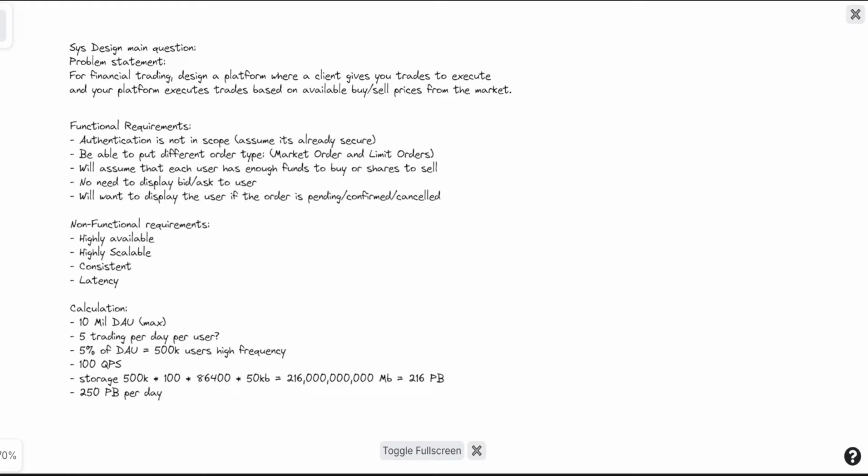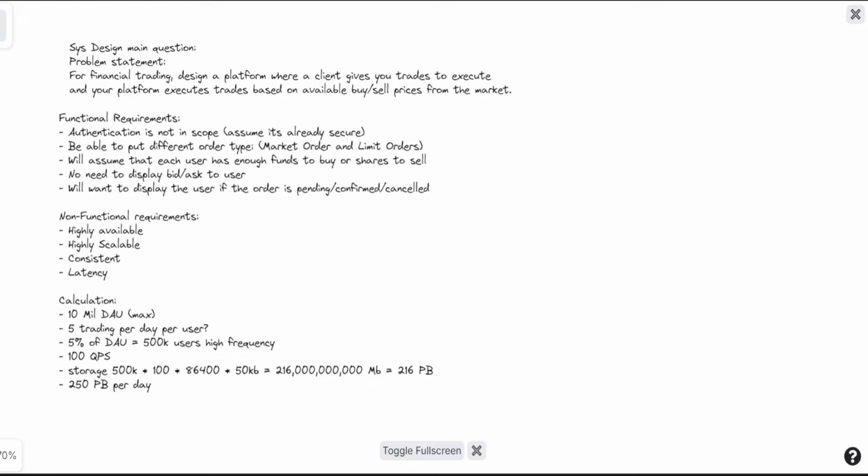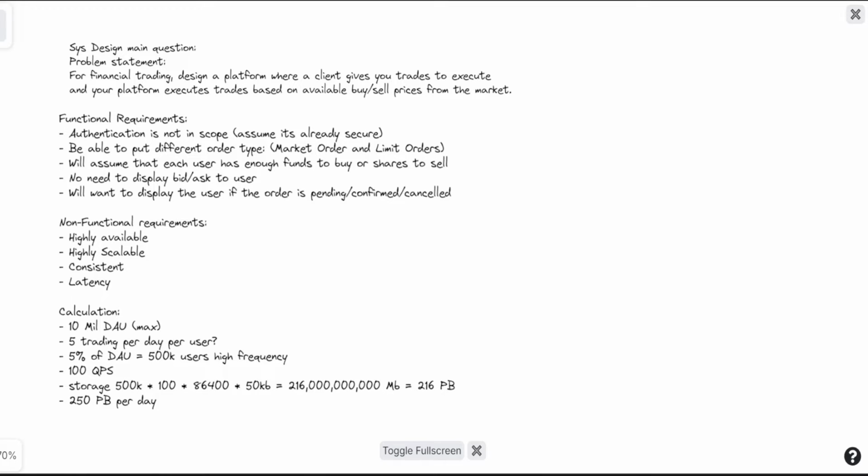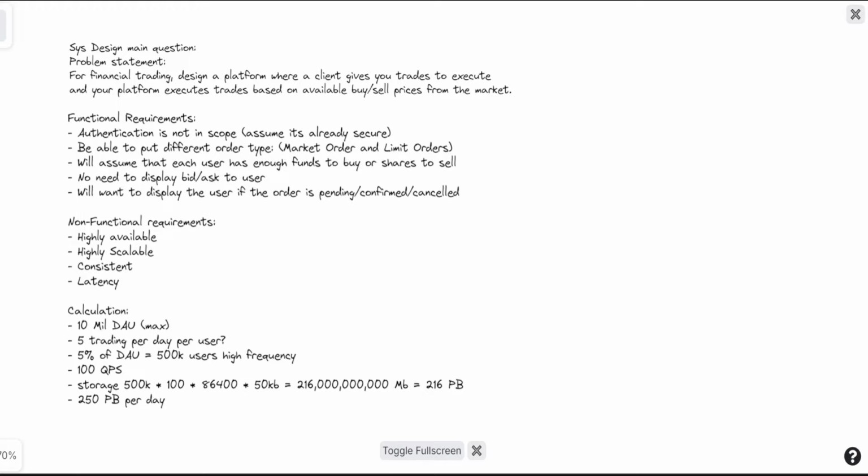I think that's more on the transaction data, which is a lot. So we have to make sure that we account for that later on when we do this calculation. As long as we can do horizontal scaling, in terms of storage it's always easy to scale. I think the more interesting part is the financial transaction part. Okay, with that, I'm going to go to the whiteboard and start drawing the diagram.